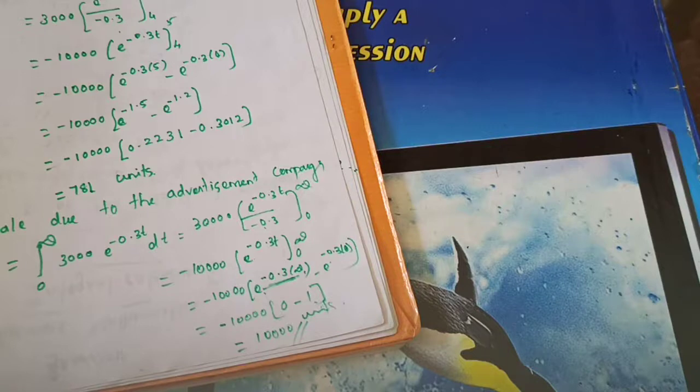This section is very easy, but you will get a lot of confusion. The reason is how we will take the limit. In that section you will get some more confusion, so please understand it and learn. Next, only one problem is left in this section. That example also we will complete, and we'll see if we can do any problem as homework.